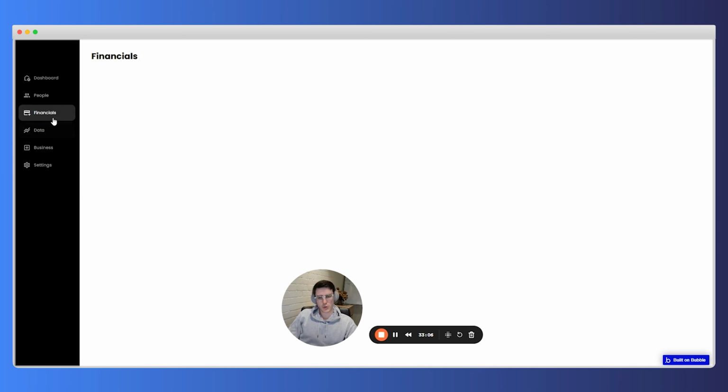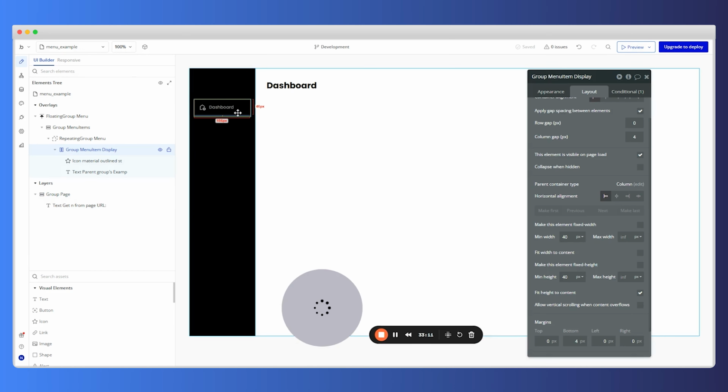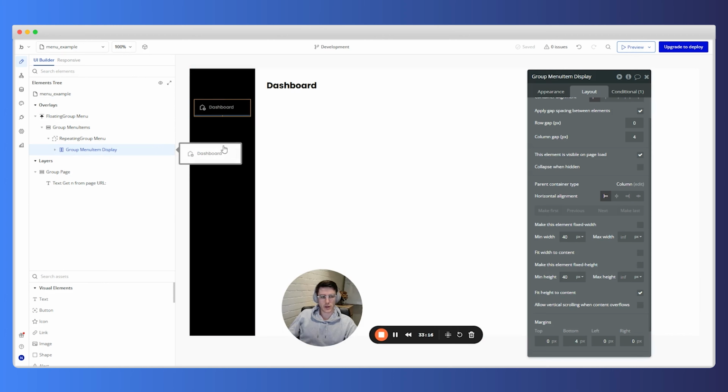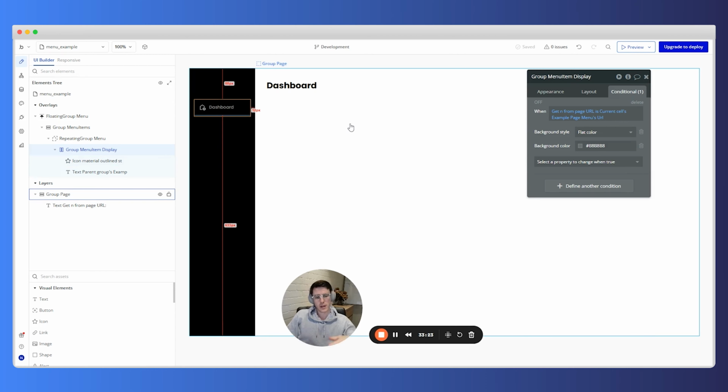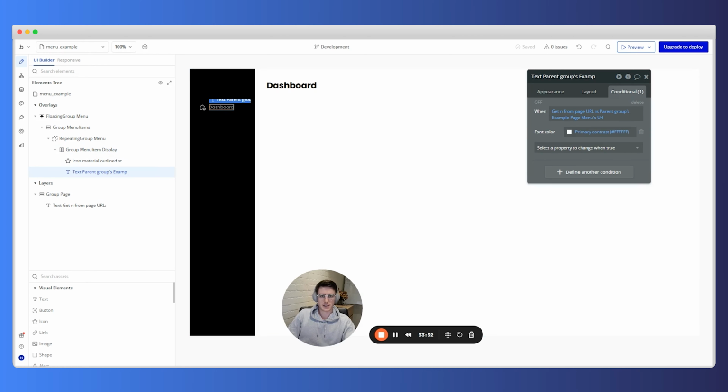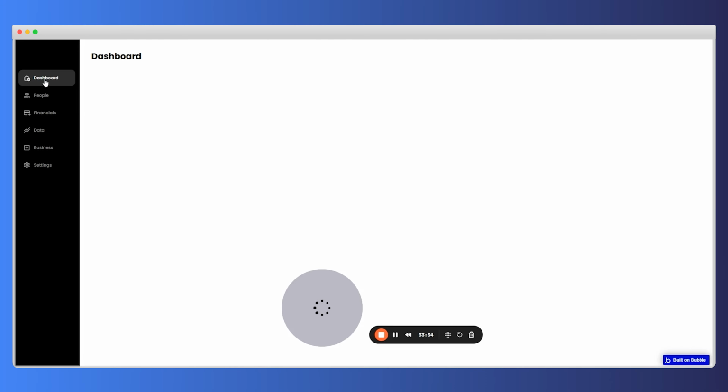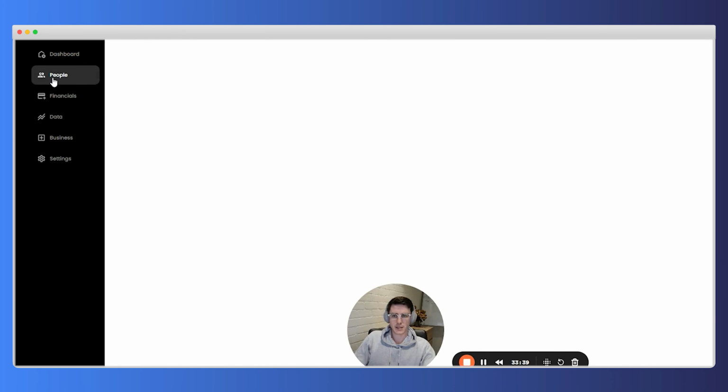But what is so cool about this is, as I'm sure you would recognize, we have created, in essence, one menu item. We've had to map out a few different icons to that menu item, but we've created one menu item that we can now leverage when we want to make changes that'll create blanket changes to all the other menu items. So let's say that I wanted to change the text. If we go back to the preview mode, we can see that when we click a menu item, the text goes from a very light gray color into white.